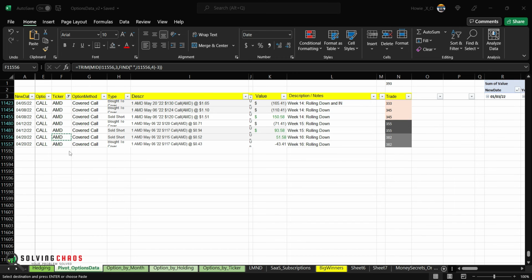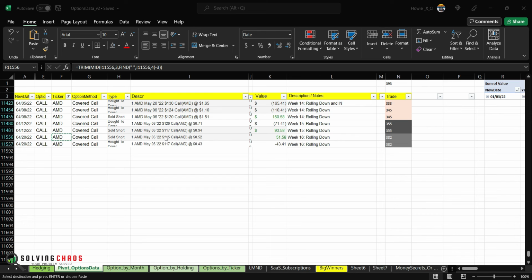Let's put a filter on AMD. So for AMD, what I ended up doing this week is I lowered my May 6th from 117 to 115. And then on Friday, AMD I think touched like $86. So I'm really glad I did a deep in the money covered call because I pulled the cash out. It's almost like selling the stock. I took the cash out. Now that it's lower, my covered call is now out of the money. I'm sure it'll rebound up eventually.